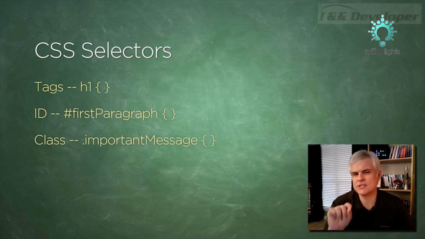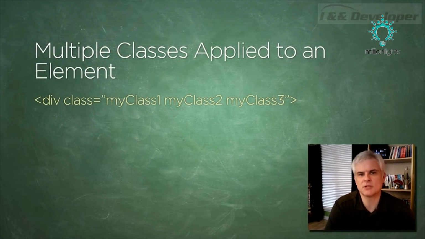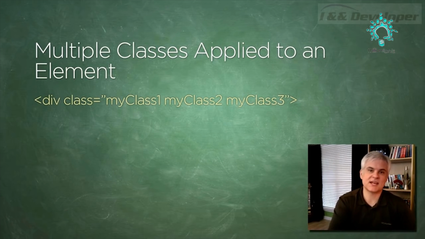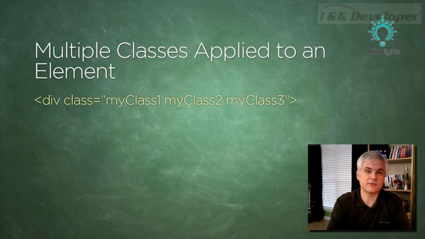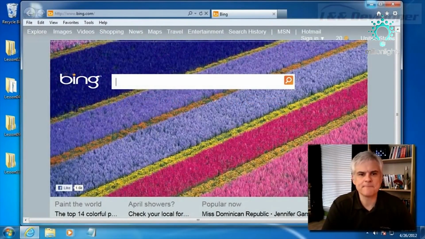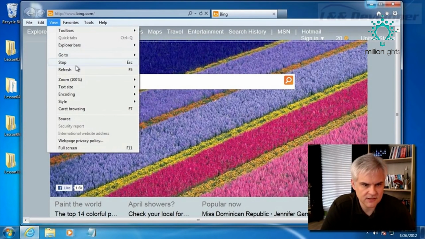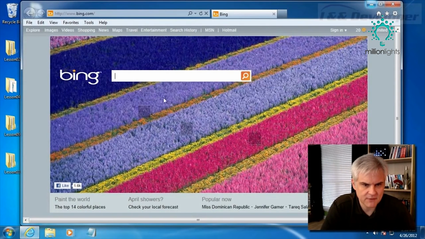One other thing I wanted to point out, because we didn't talk about it at the time, but whenever you define a class for a given HTML5 element, you can actually define multiple classes, like so. In this case, we have a div tag. The class equals, and I just created 3 arbitrary classes, my class 1, my class 2, my class 3, with spaces in between each of them. And that basically says that it is a member of all 3 classes, or that all 3 classes apply to this particular div tag. Okay, so what I want to do right now is actually I want to turn this off, or back to medium.